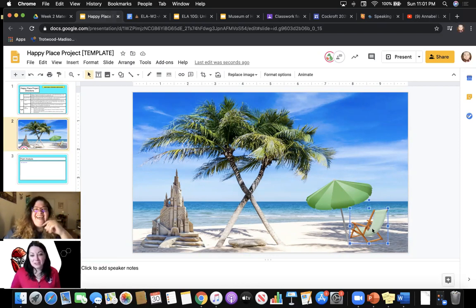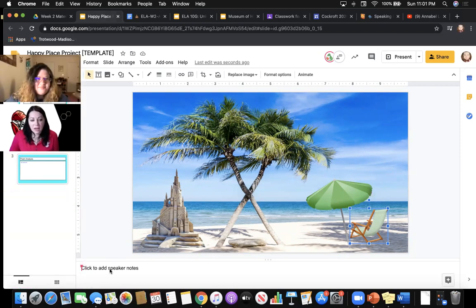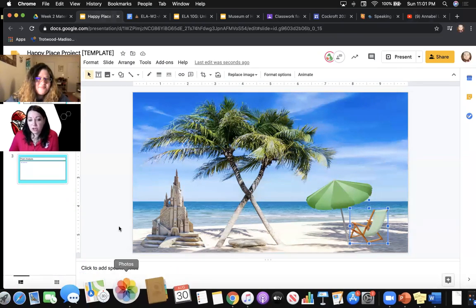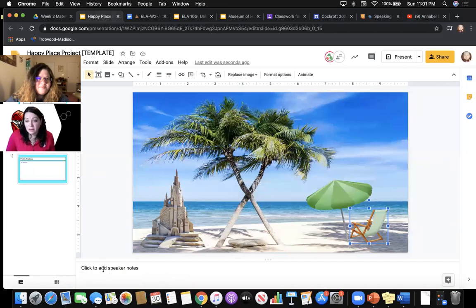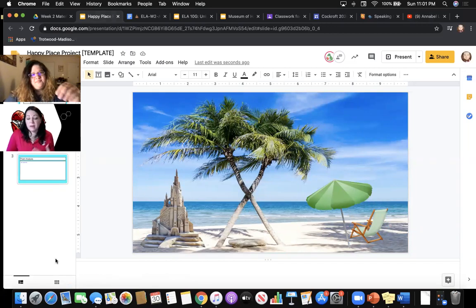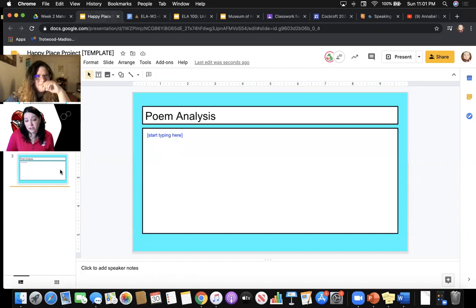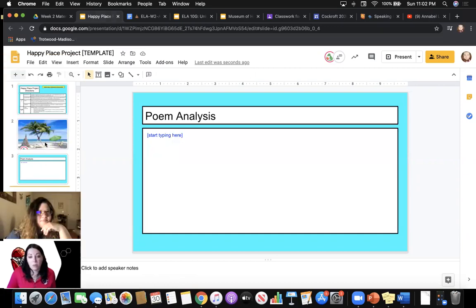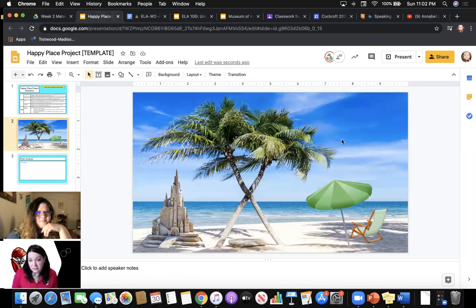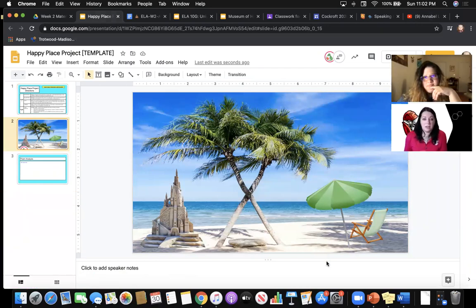So what I'm going to do is choose this green umbrella. If this is one of the ones that I want to represent me, I want to explain it. I'm going to talk about the fact that I chose a green umbrella because it's the color of my eyes. Green is my favorite color, and it represents calm. It makes me feel at peace. And so that is going to be something that I need to talk about down in the speaker notes because I need to explain why that's a symbol of me.